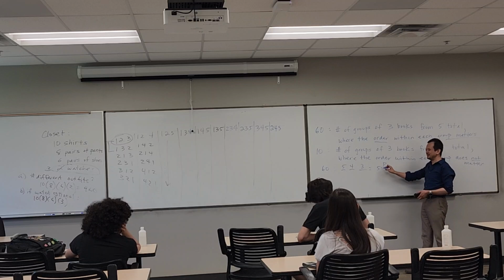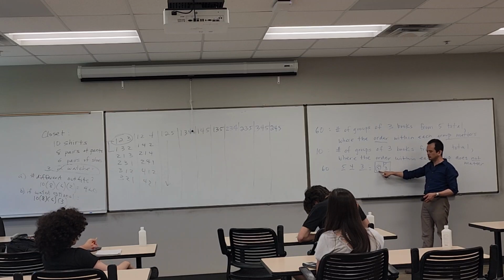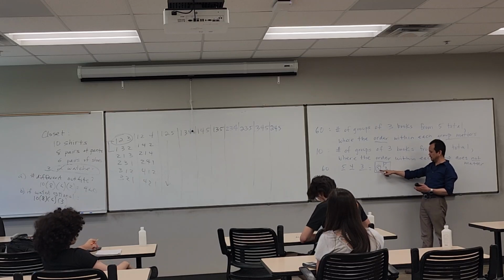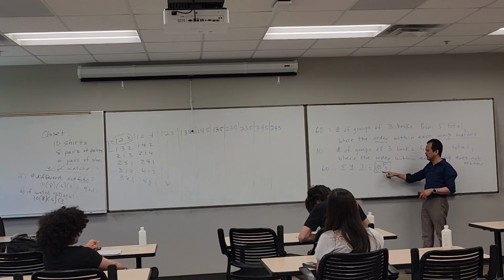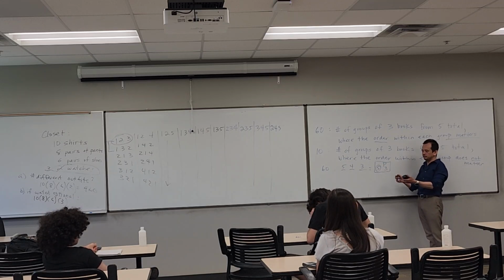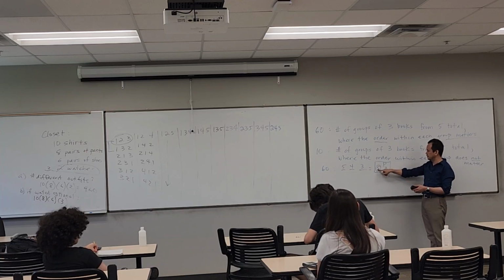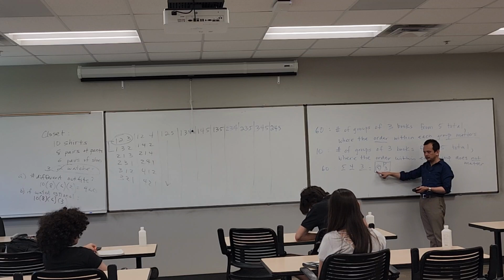And actually, it's good to talk about it now. If you enter this in, you want to make sure that the first argument is greater than the second argument, because the first argument represents the total number of objects, and the second argument represents the number in each group, versus this is the total number that you have to select from.